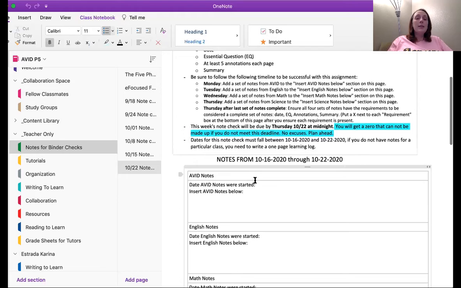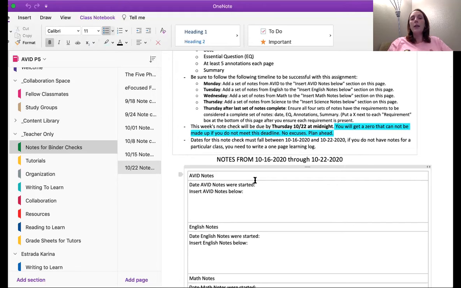Now, this is an assignment that is due on Thursday night at midnight, and that is a hard deadline. I have different categories in my class, and some of them have hard deadlines. Those are deadlines that students cannot go back and make up. However, I also do have some soft deadlines.